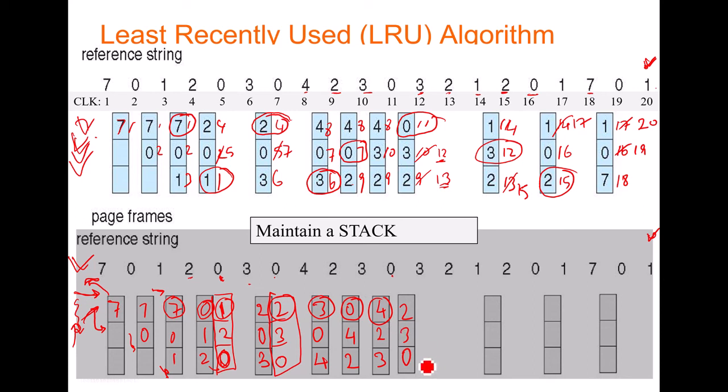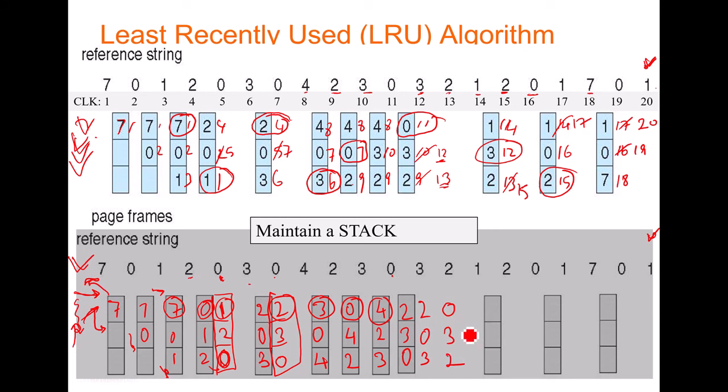Okay, so here now what happens is this, right? After this page request, you will get these things in the stack. When the 3 comes in, remember, we take that one out of the stack and push it back. So now when I take it out, these things will be shifted up. So 2 is here, 0 will be shifted up, and 3 will be pushed back. And when we get 2, we will take 2 out of the stack and shift everything. So 0 will be here, 3 will be here, and 2 will be pushed back on the stack. Okay, but we are not doing any page replacement. We are just managing the data structure.